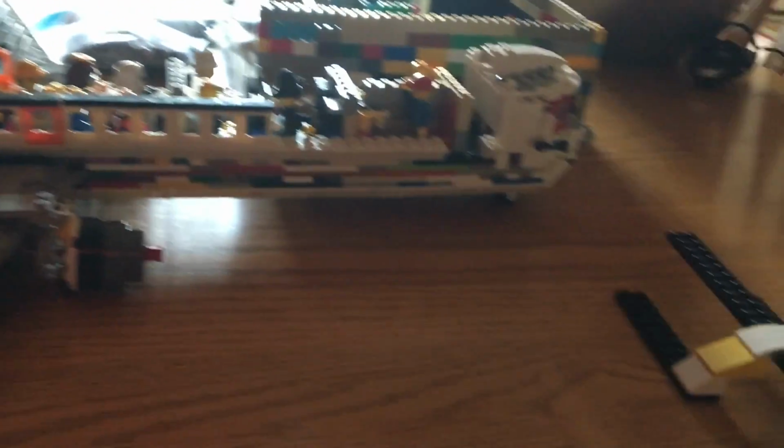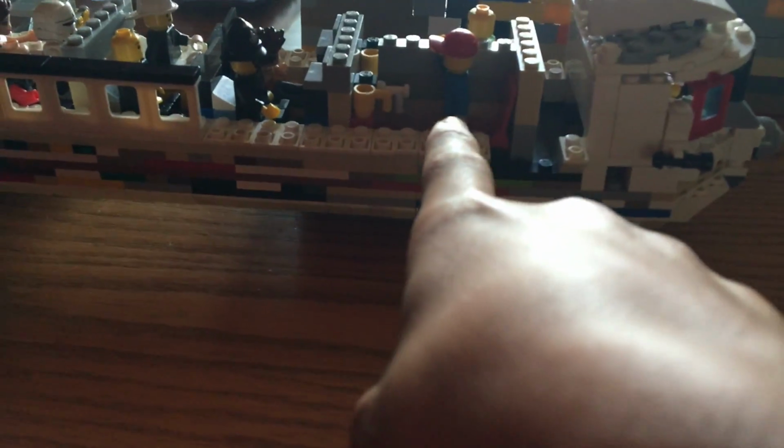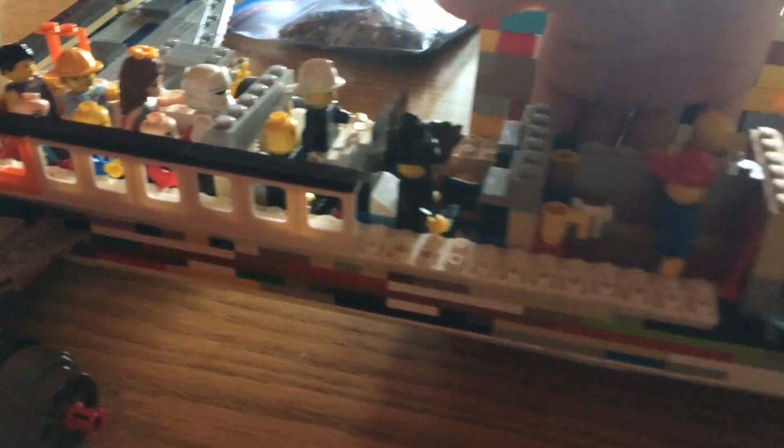So yesterday I ordered some more parts from Bricklink. I ordered some more of these to fill in the other side along there. Here. Let's see. Okay. So as you can see, I haven't put these slopes all the way on, so we still need some more over here and under the wing and stuff. But yeah, that's pretty much for those slopes.